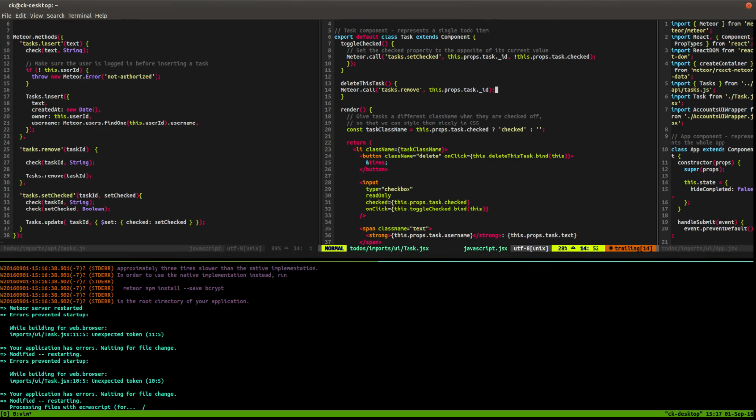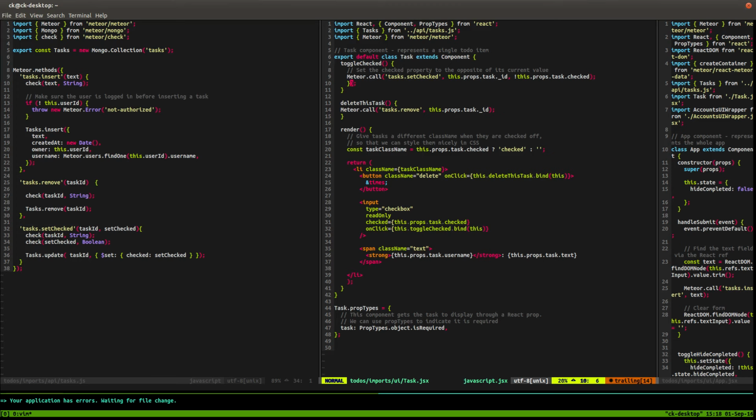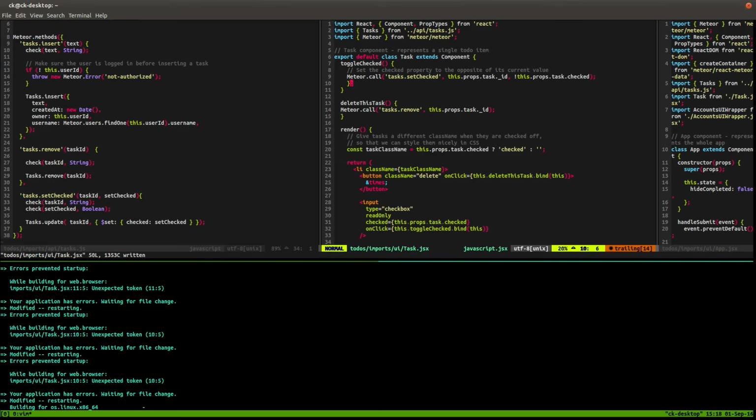It's telling me I have an error though on line 5, line 10. And let's see, line 10 is here. 1, 2, 3, 4, 5 would be this. That's because this parenthesis should not be there. Okay, let's see. Restart it.